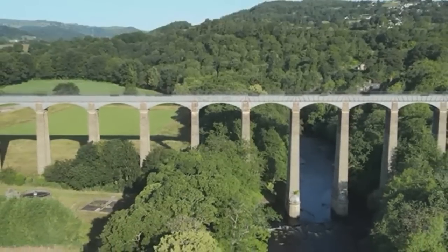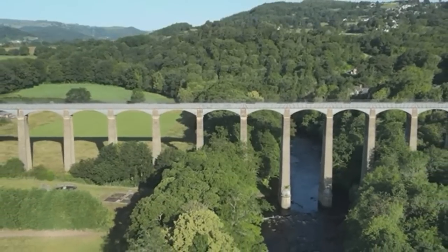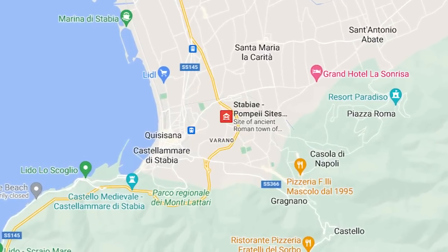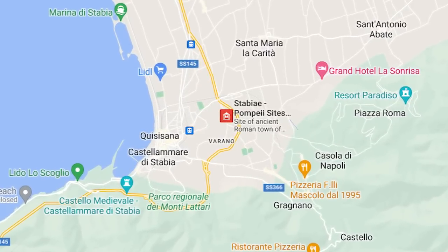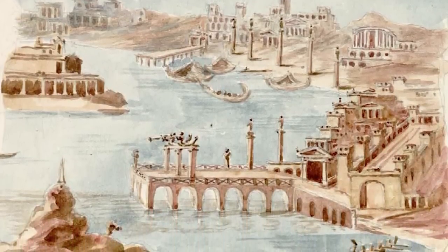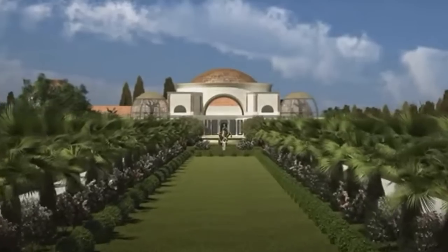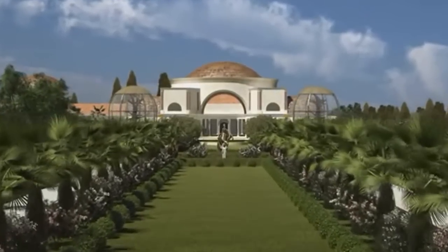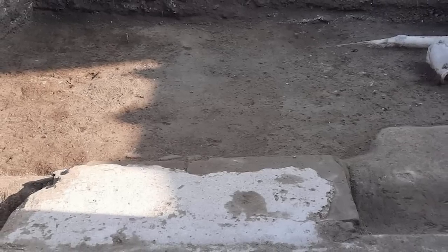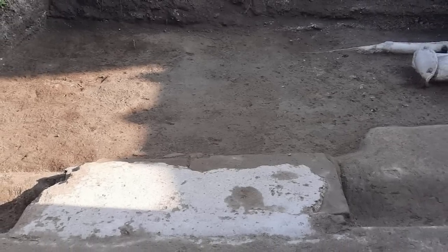It's a Roman water system recently discovered during planned archaeological excavations at Stabiae, a site close to Pompeii in Italy. Like Pompeii, Stabiae was destroyed and buried by the eruption of Mount Vesuvius in the year 79. Before that happened, it was known across Roman lands for its beautiful coastline and coastal villas — the epitome of luxury during the first century — and that's down to little perks like the water distribution system.